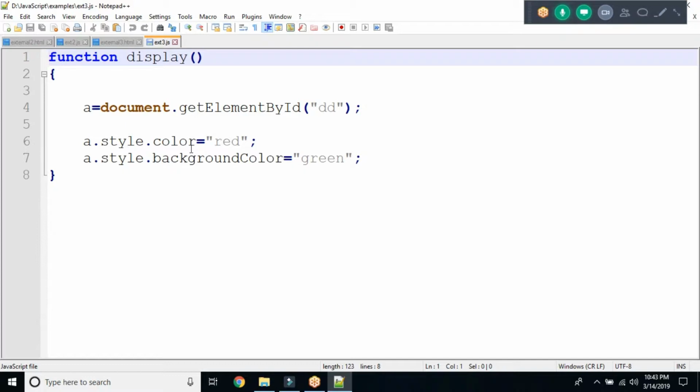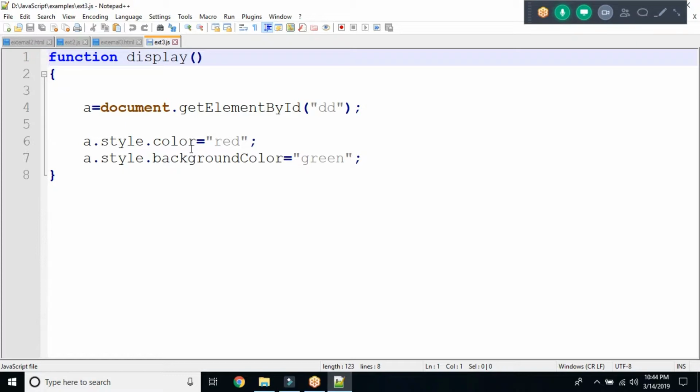First, we have got that particular component whose ID is dd. For that we have specified the style color red, and background color we have applied green.